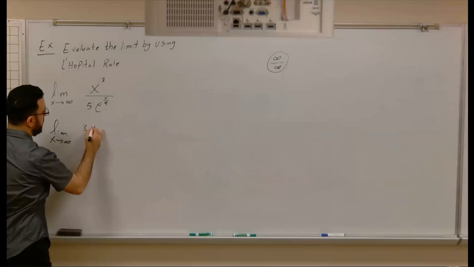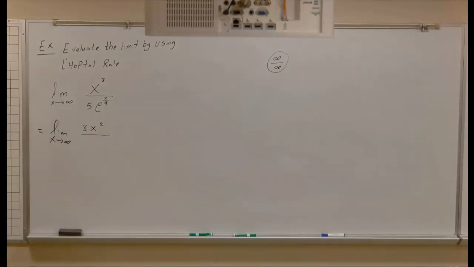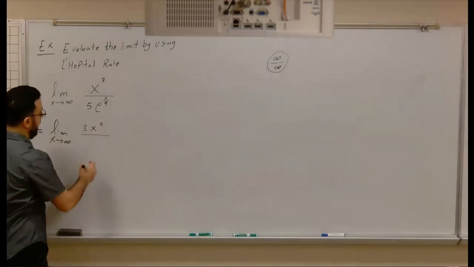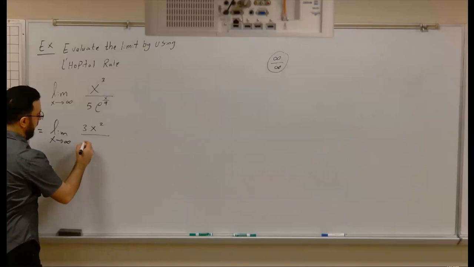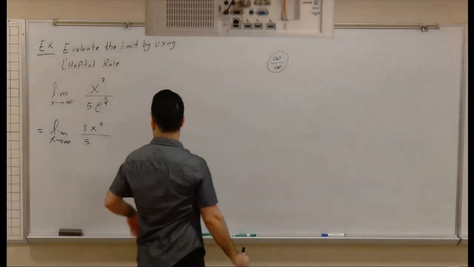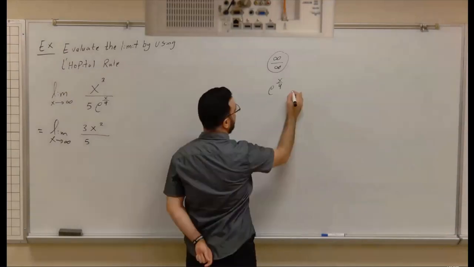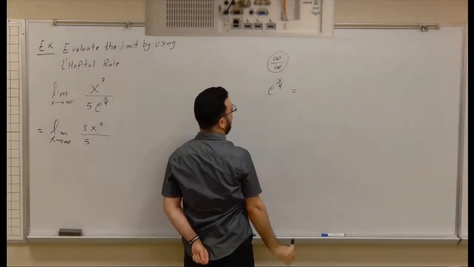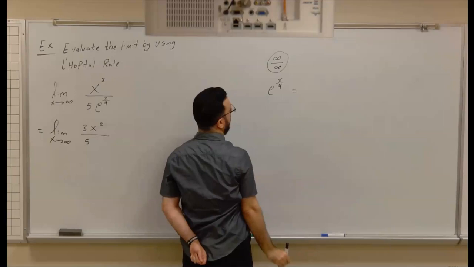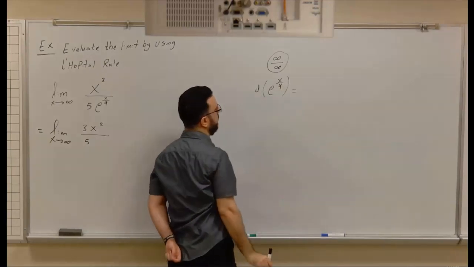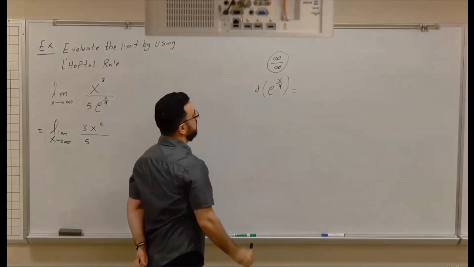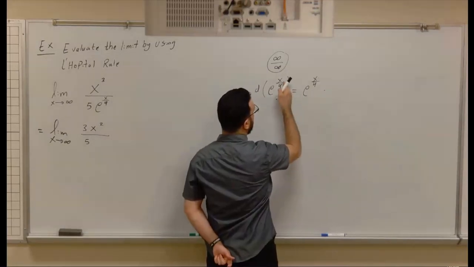Here's the important thing: the derivative for the exponential function. Here's the 5, because it's not going to change anything. Let's do the derivative for e to the x over 4. It's going to be what? I'm going to say d for this one, that means the derivative here. It's going to be the same function times the derivative of the exponent.